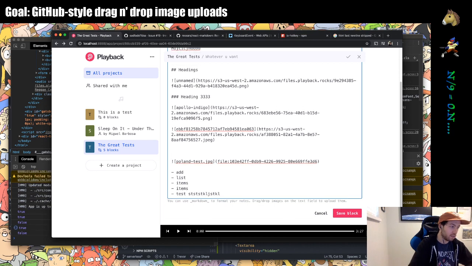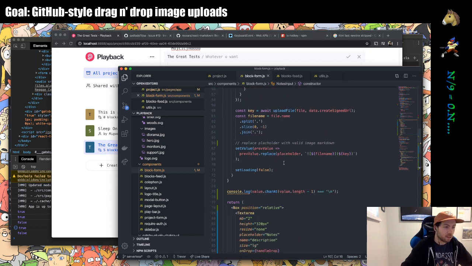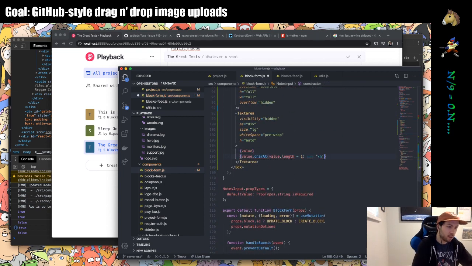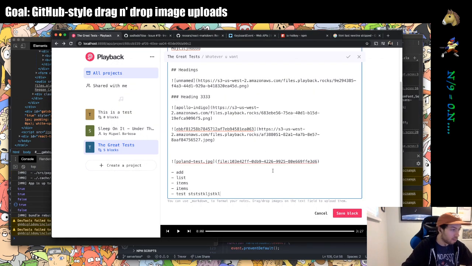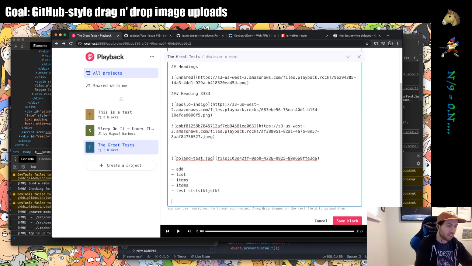Okay, so that gets us a little bit closer, doesn't it? What if I say conditionally render in here? Let's just conditionally render an extra new line if the last value in the thing is a new line, and that seems to do the trick. Oh my gosh, that's so cool.